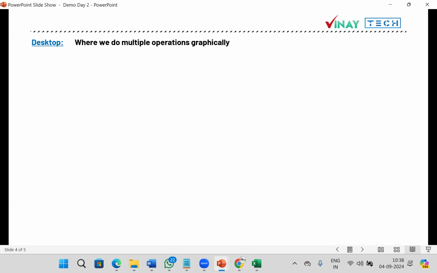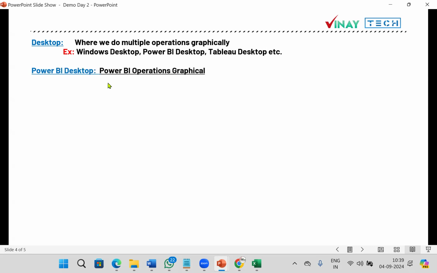What is desktop? The area where we perform operations graphically. Windows desktop, Power BI desktop, Tableau desktop. Power BI desktop operations are graphical. Power adds additional features.